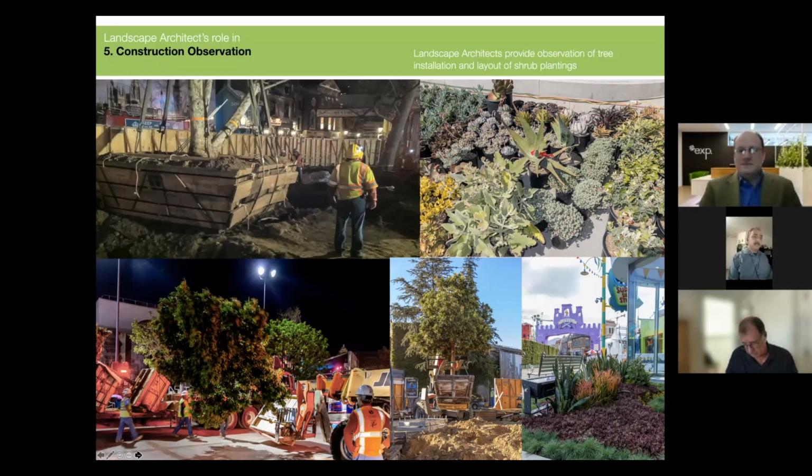But as you can see in the pictures, due to the size of these trees, it's quite an operation. The picture on the top left is of an 80-inch box sycamore tree that was over 40 feet tall. The pictures on the right are shrubs waiting to be planted, and the other picture shows them planted. The landscape architect gets to arrange the shrub planting, but fortunately, someone else has to do all the hard work.